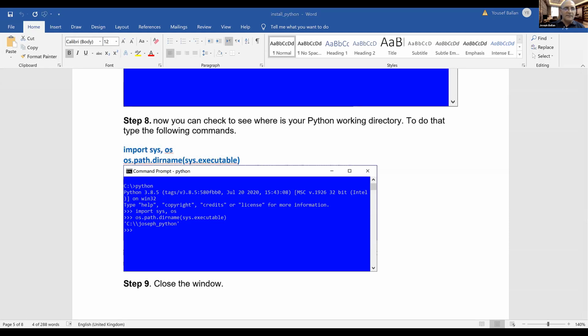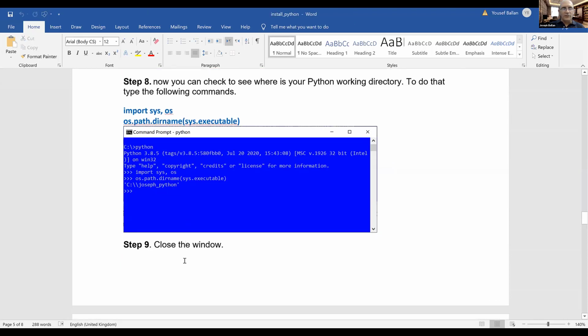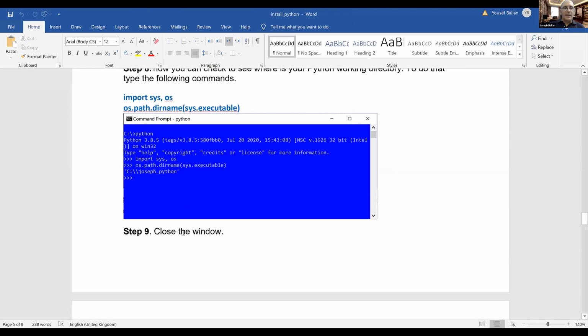As you can see, I import sys and os, and I issue a statement that gives me the current working directory. Here, Joseph is my working directory, which means everything is working very well.